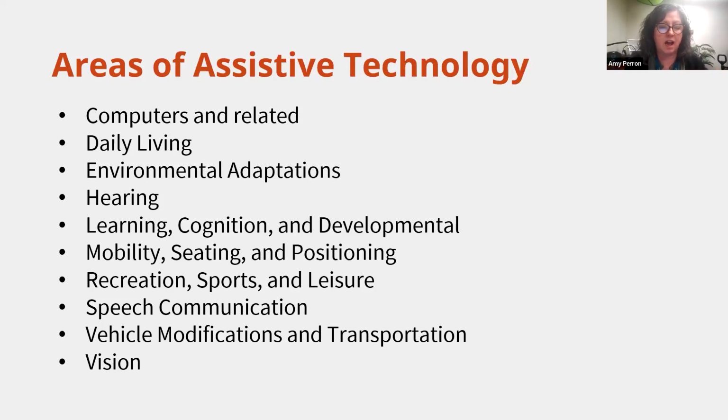Okay, I just wanted to make sure everybody knows that this list of areas of assistive technology that Jeannie shared with us is a list that comes to us from our federal funders. And so both North Dakota Assistive and Minnesota STAR carry or work with equipment in all of these areas. So afterwards, if you are interested in connecting with us because you have a need in one of these areas, we're happy to show you different technology in the areas. This is how this list was put together. The feds have determined the different types of AT and then hand it off to us and we run from there.